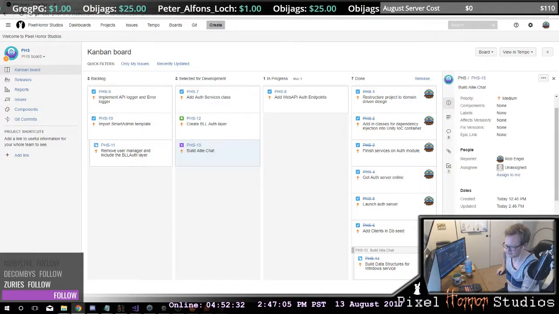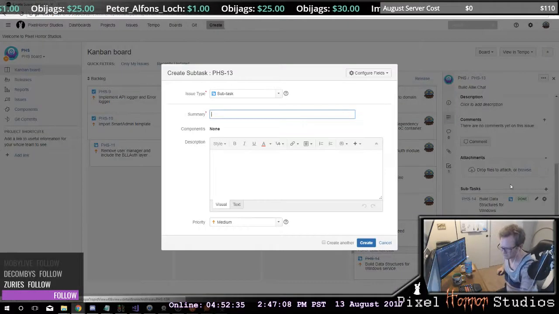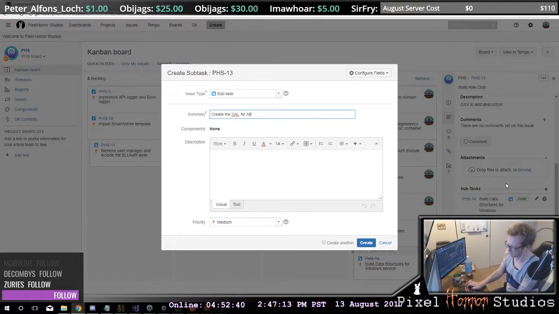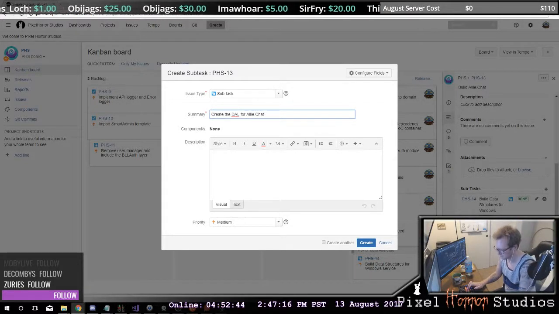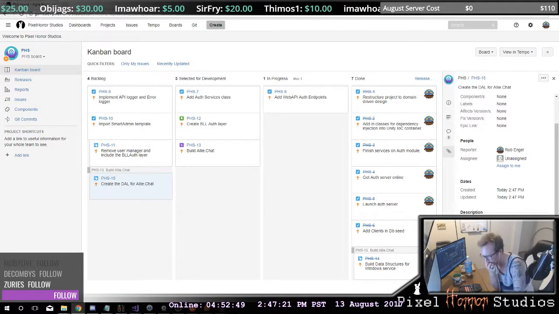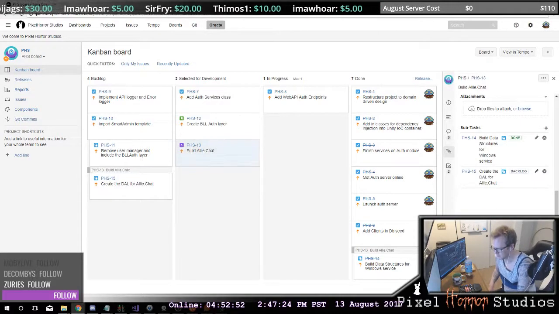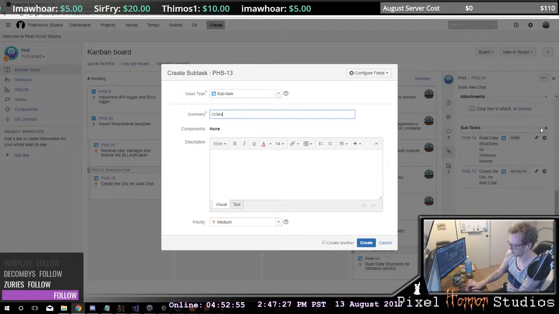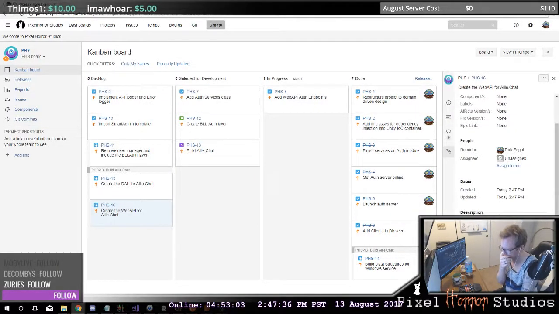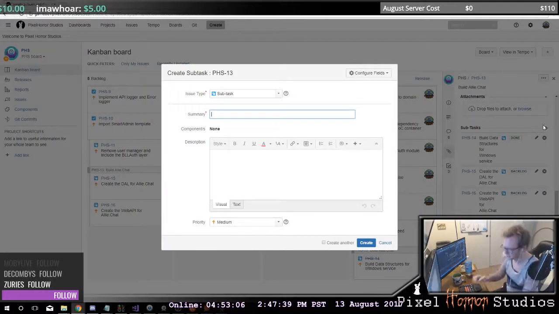Okay, and now the next thing that we need to do with this is that we need to create the data access layer for allie.chat. And then we also need to create the web API for allie.chat. Create the client services for allie.chat.